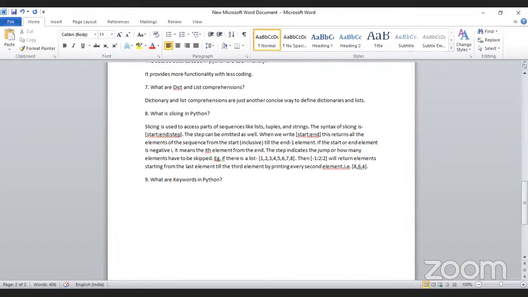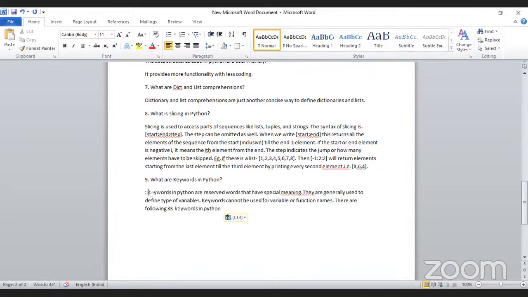Keywords in Python are reserved words that have special meaning. So every keyword has a meaning, and we make sure that our variables do not match them. They are generally used to define the type of variable, the value we give.